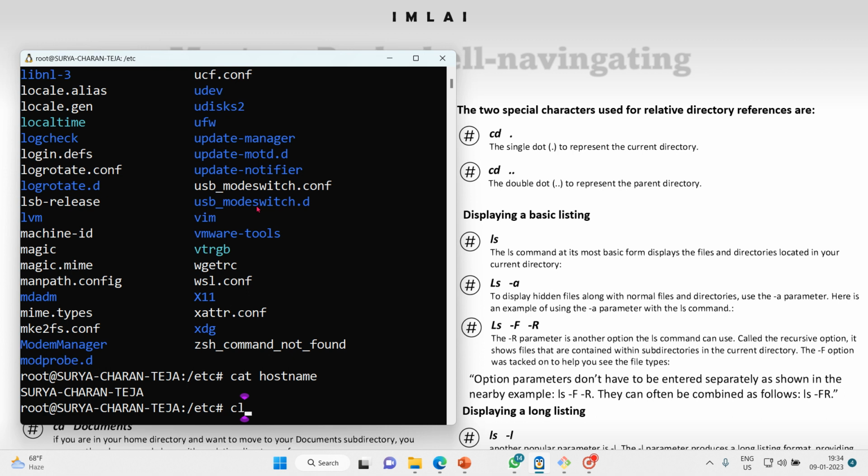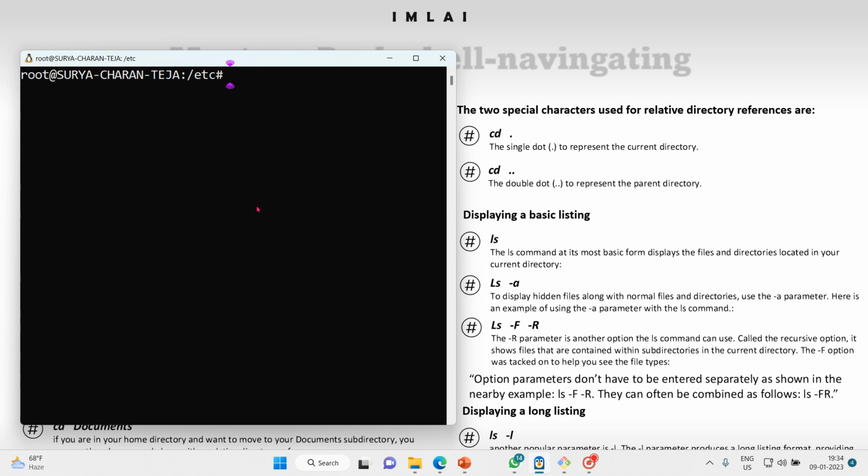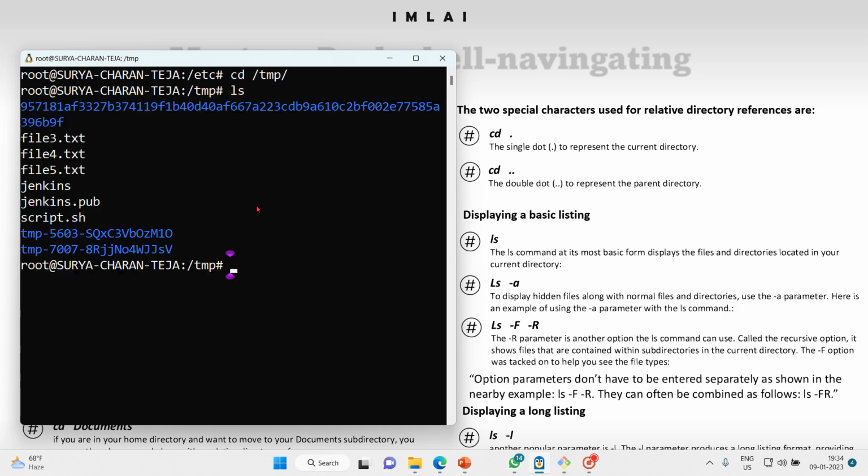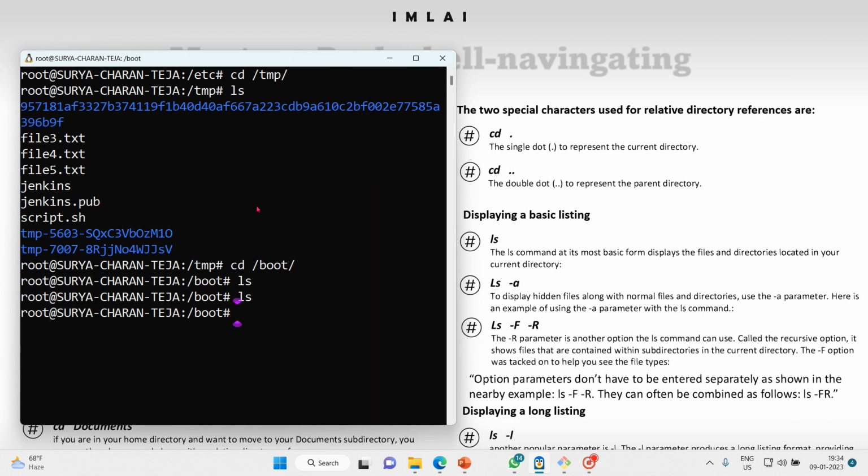Let me clear off the screen first, and then cd tmp, this is an absolute reference, there are a lot of files in it. Now let me go to boot. Similarly, I just want to see the grub file which is there in boot.